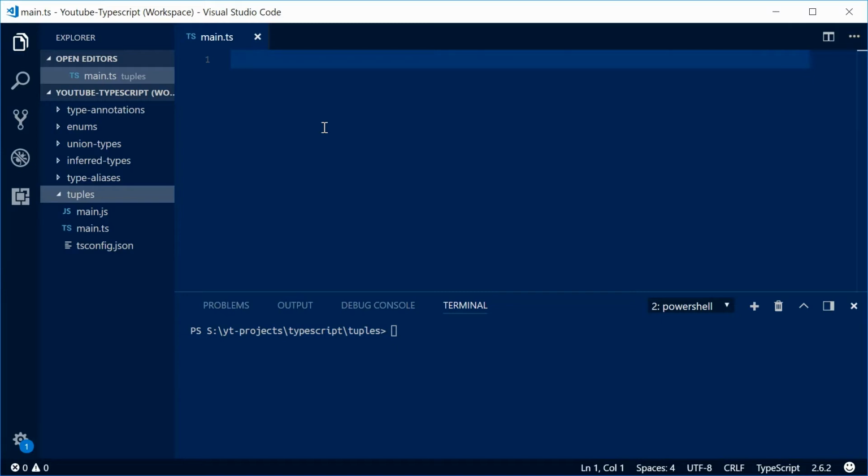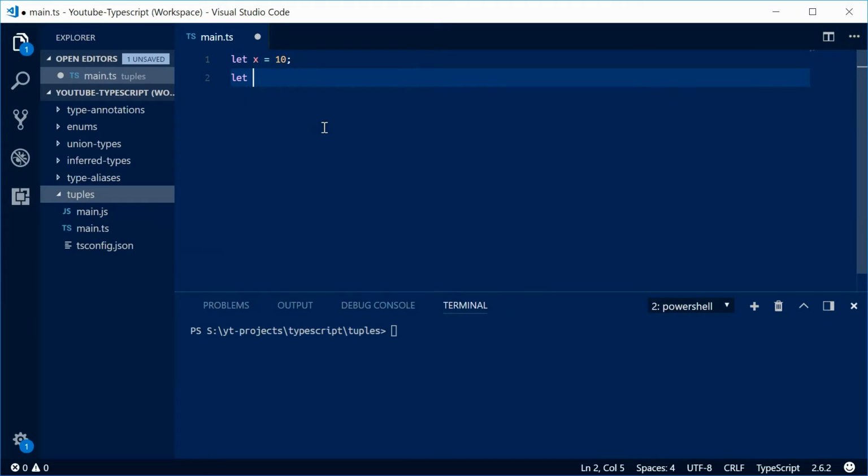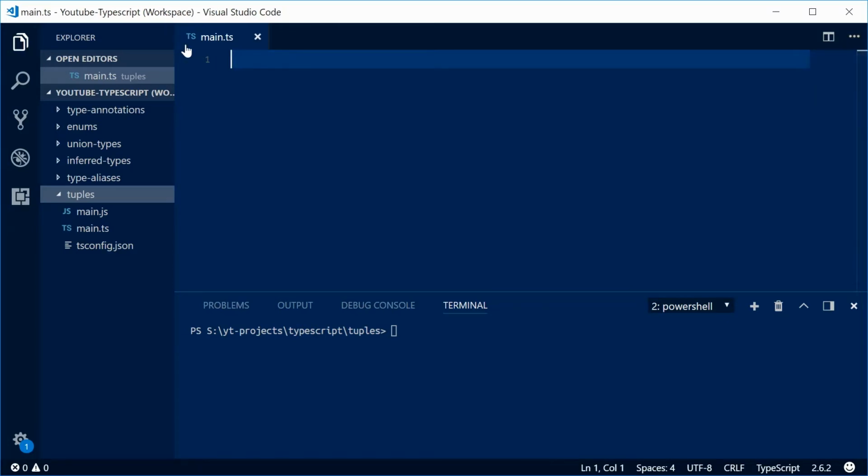So, for example, if we have two variables here, x and y. These two variables are quite similar, and most likely they're going to be used together within your code. Now we can actually group these together using a tuple. All right, so we'll get rid of that, and we can define a new tuple up here. So we'll say let point, so we'll call this tuple point, and point refers to an x, y coordinate, equal to this, 10 and 5.